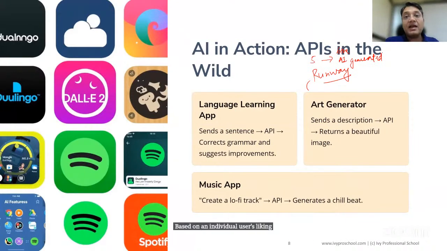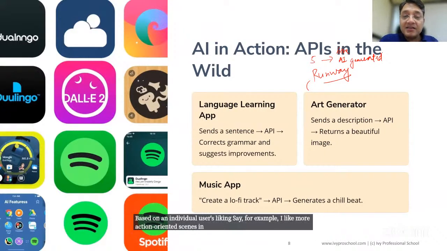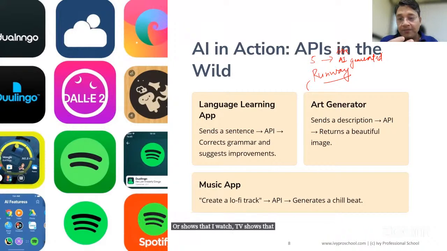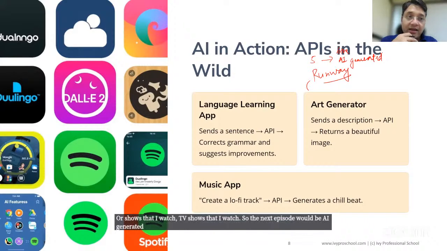Say, for example, I like more action-oriented scenes in the TV shows that I watch. So the next episode would be completely AI generated, and the episode that it generates for me could vary from some other user who probably does not like action.